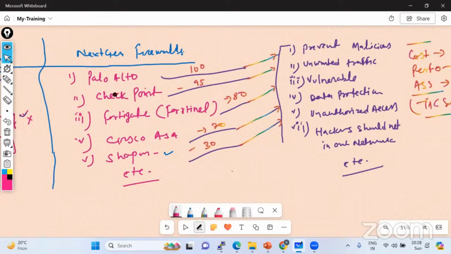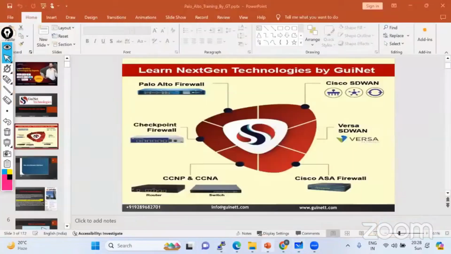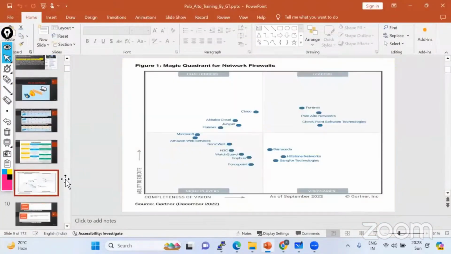Trust me, Palo Alto, Checkpoint, and FortiGate are the leaders in the market. I can show the Gartner Magic Report, which is available on the internet, to see which are the leaders. Let me show you right away, so you can at least understand. If you see, this is the Gartner Magic Report. You can see these are the leaders in the market. Sometimes FortiGate is the leader of leaders, sometimes Palo Alto, and sometimes Checkpoint. Checkpoint has a lower market cap, but it's still a leader. But trust me, FortiGate and Palo Alto have a very big market cap, meaning they have a very good customer base in the market.